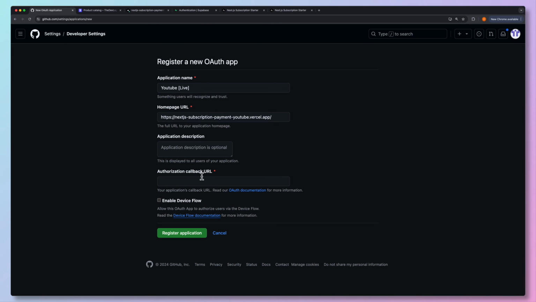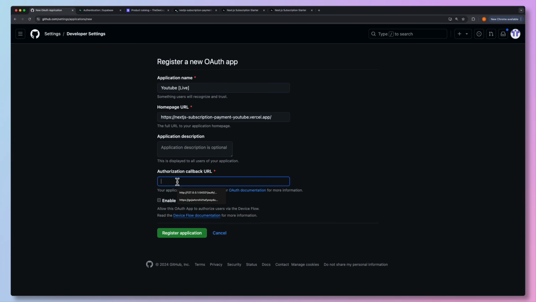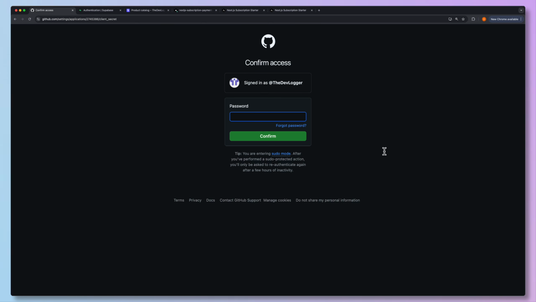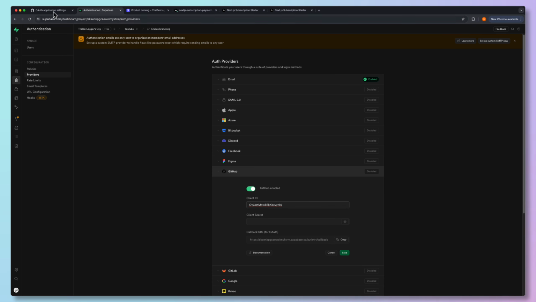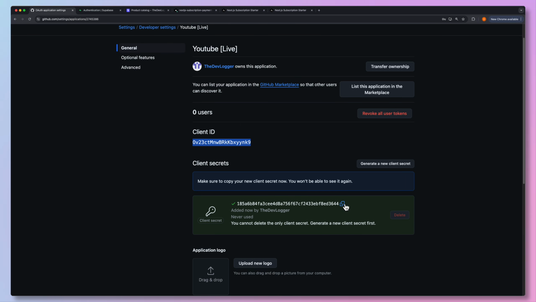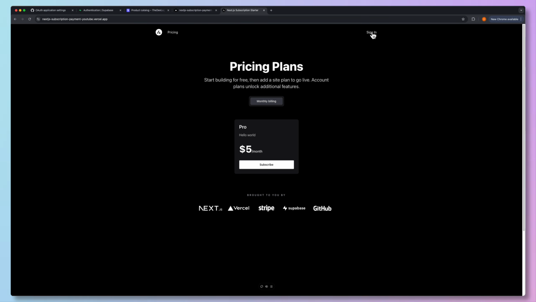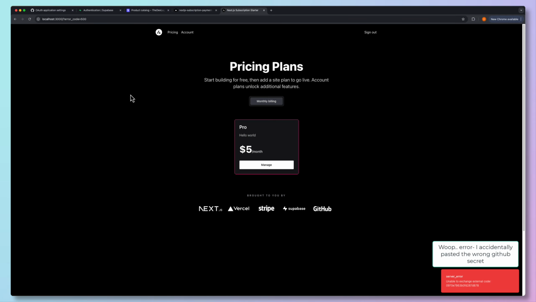And then for authorization callback, let's go to Supabase, copy the callback URL, paste it here, register application, boom, create new client secret, copy the client ID, paste it into the client ID on Supabase, grab the secret, paste in the secret, and save.